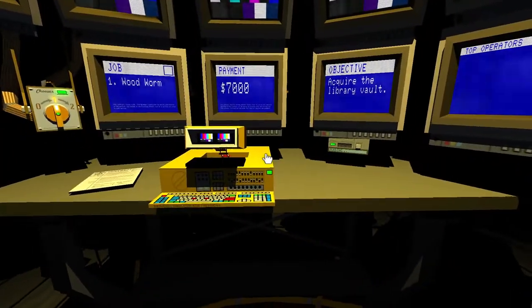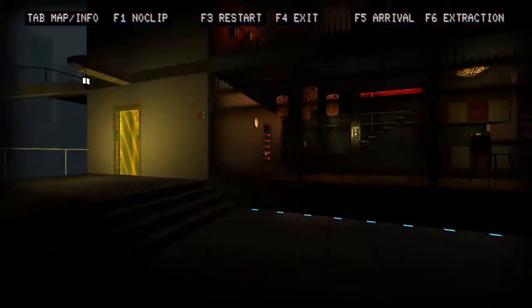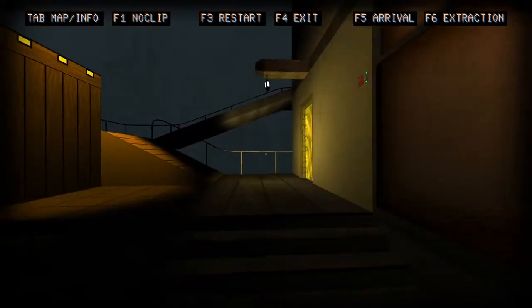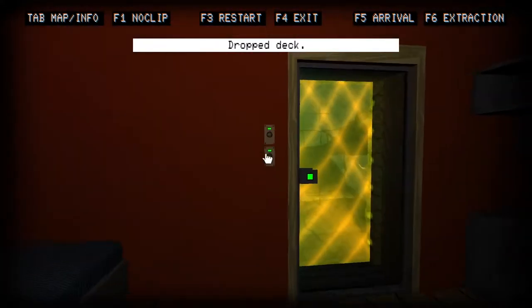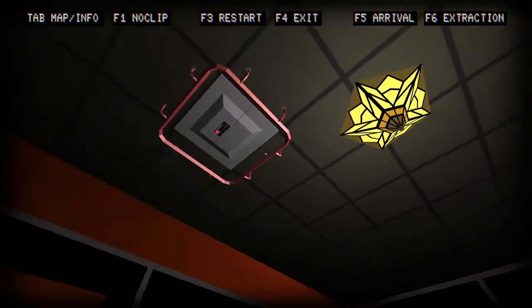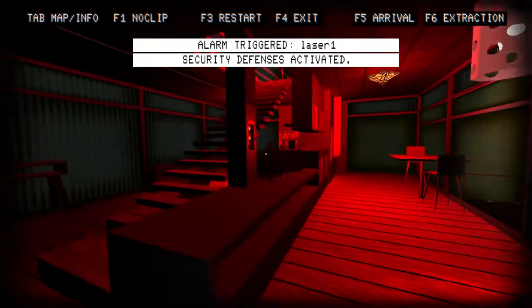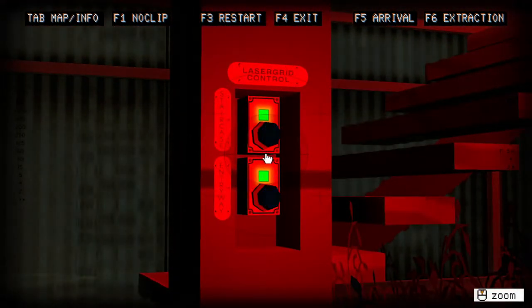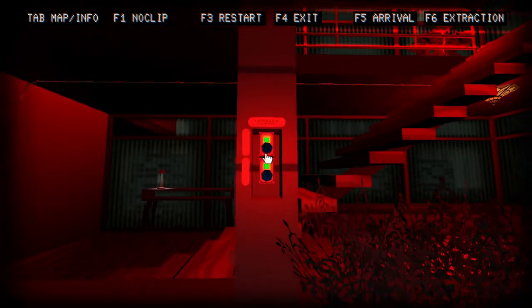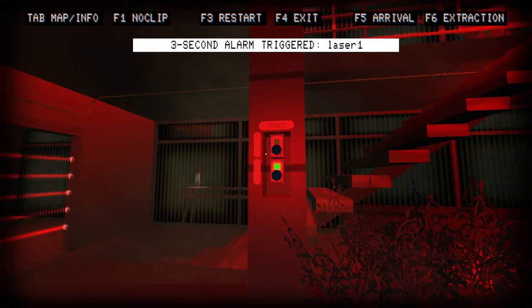Well, woodworm library vault. Let's check this one out. Now we start here. So what is going on here anyway, on the bottom floor? Don't shoot me. Laser grid control. Do I need to... Wait, is this open? No? Hmm. Three-second alarm triggered. Oh, you can only do that for 3 seconds?